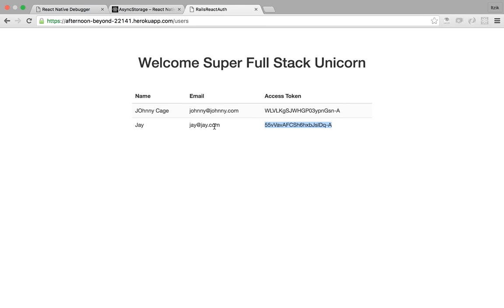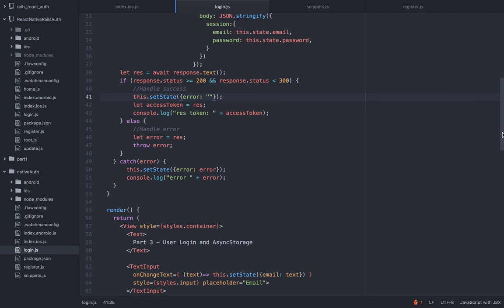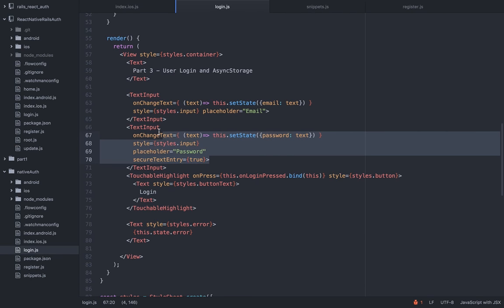You see how easy it is? Once you do it once, you just copy and paste your code over and over again, and you just change your route and change the data that you're sending. But it's pretty much the same. I mean, these two input fields are exactly the same as in the registration form. Even the button, we're just changing the method here.